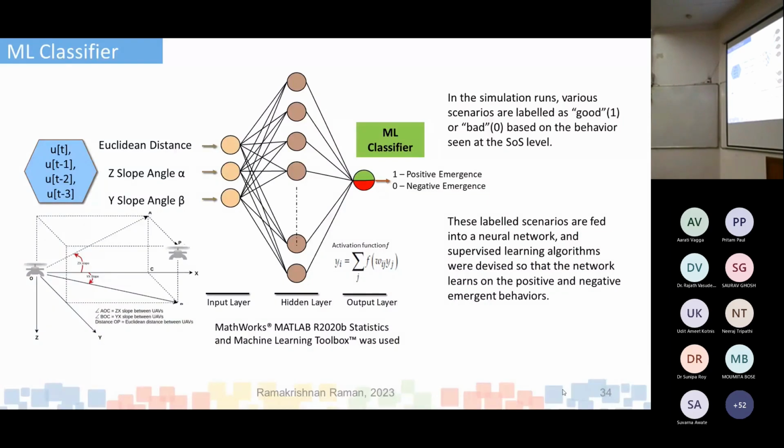or zero is negative emergent behavior. And then overall, you can see the neural network being fed the trend of the information, right? Either you can use a network like an LSTM that learns, or in this case, we passed in data for the last 4 to 5 timestamps. So then you have a network learning and predicting ahead in time whether something is going to go wrong or not. So the network was also going to pick up the trend.